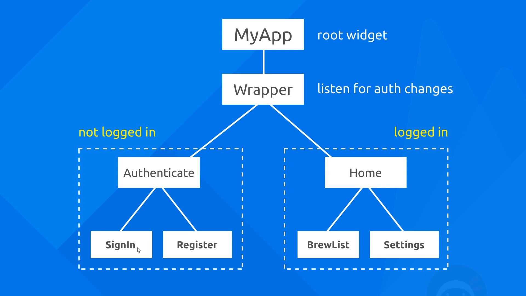When a user uses this app, we're going to listen for authentication changes. If they're authenticated we show the right side, and if they're not authenticated we show the left side of the widget tree. The wrapper at the top is the anchor of the whole app — it listens for auth changes and shows the correct content. We'll discuss in detail later how the wrapper listens for those changes and also how the other widgets are going to interact with our Firestore database to show and update data inside the brew list widget.